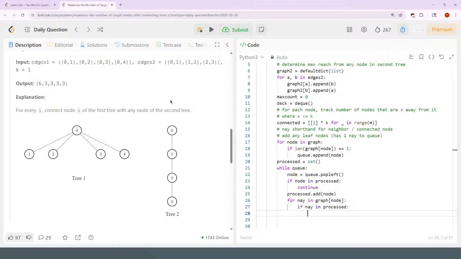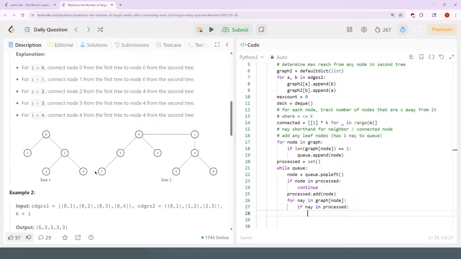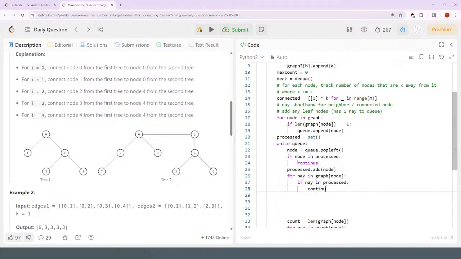So from leaf nodes should just be connected to unprocessed neighbors at the start. And then if the neighbor hasn't been processed, then I want to go through all k values, possible values.